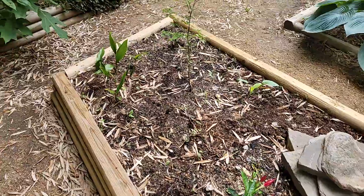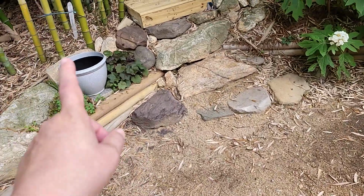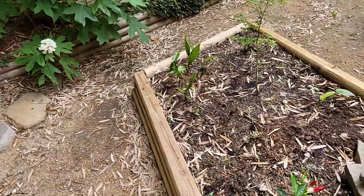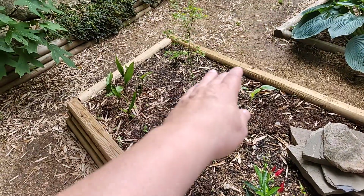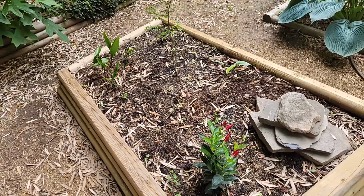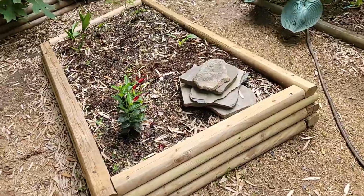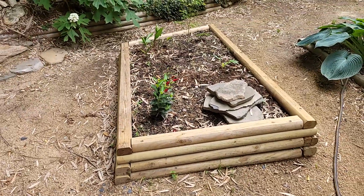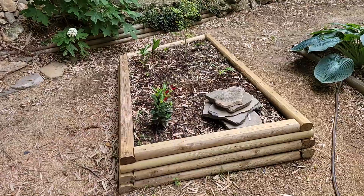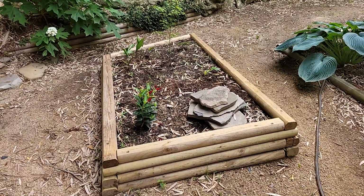Now, we had thought at one time we were going to have a water element there, but instead we put it over there. I'm cleaning that, don't have the fountain in it currently. But other than all the little teeny red maple tree seedlings coming up that I'll just weed out later, there is how the large raised bed turned out. And as you can see, we have plenty of room to plant other things as we need. Like we could move that rock cairn out and put something else in there.